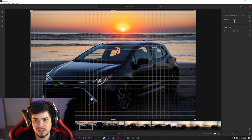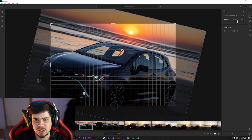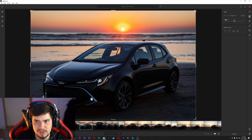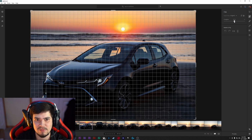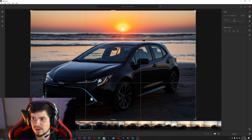horizon is pretty level, but if you wanted to change it, you can totally change the whole area and it would straighten up the photo. In this case, I don't need to do that because I feel like this is pretty straight. If you click on it, you can see that it might be a little off level right here, but there's also a wave, and the subject here is pretty straight and it's aligned in a certain way that it makes everything else look okay. So I'm not going to worry about that.